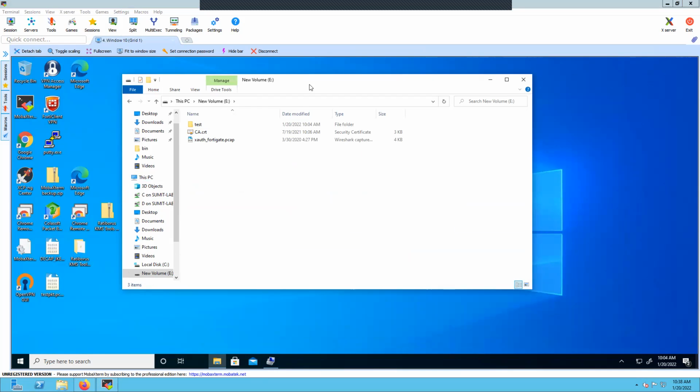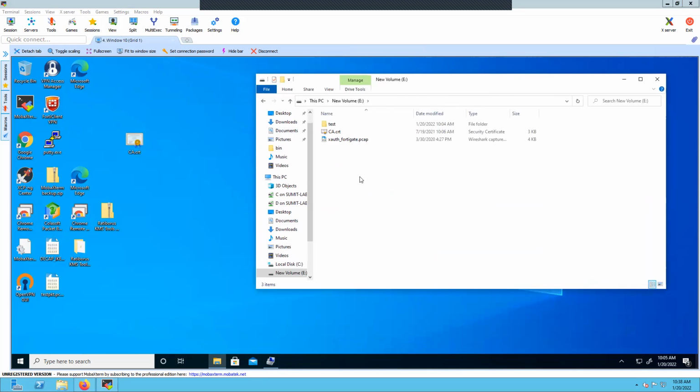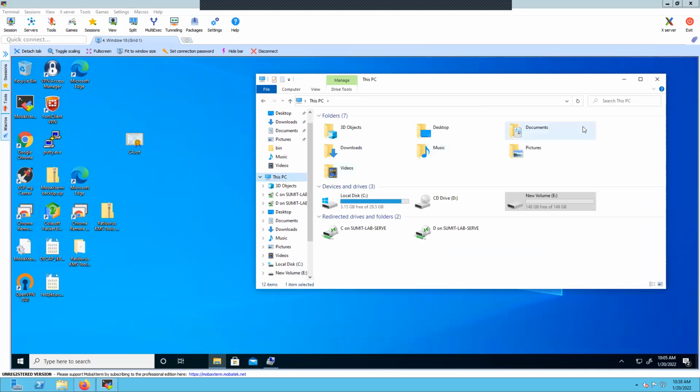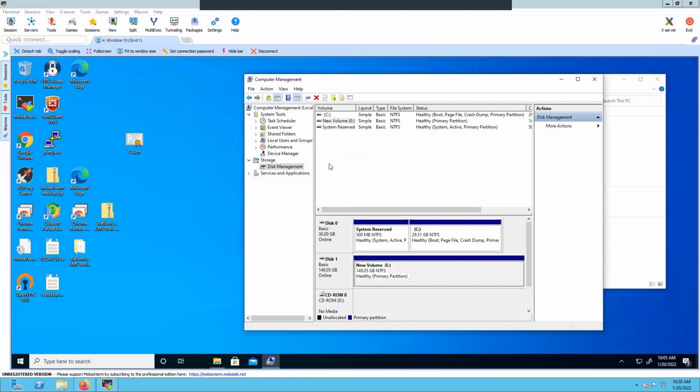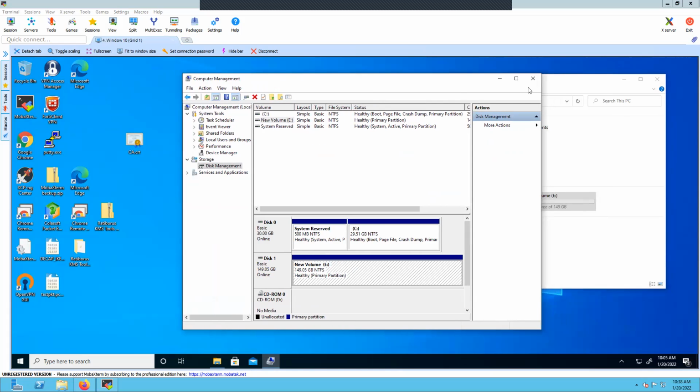So you can see here I'm able to write things onto my disk, and it is properly working on my Windows 10 machine as well as on my Windows server. So now that everything is working fine, let me disconnect this.